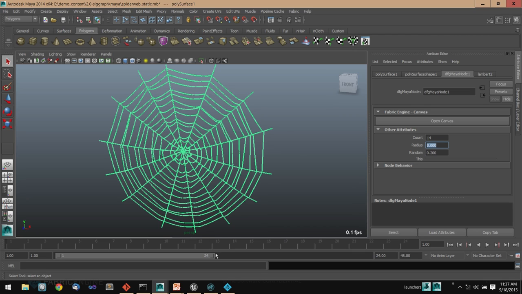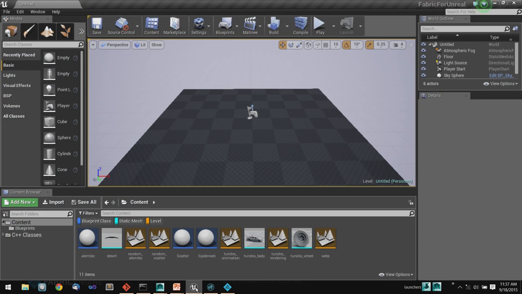All right, so one last one I want to show you for the spiderweb is this one. So this is Unreal Engine. It's really interesting now for about 6 months since they've changed their business model to it being free. I guess a lot of people are interested. So we figured, let's integrate Canvas directly into Unreal Engine as well so that you can use your assets there directly. So we show you two examples, starting with the spiderweb.